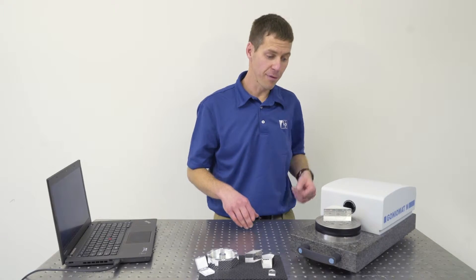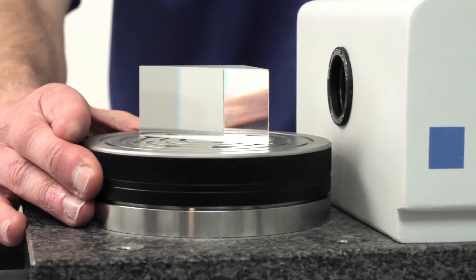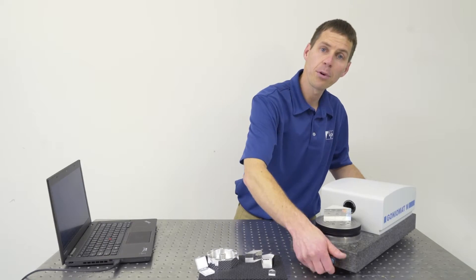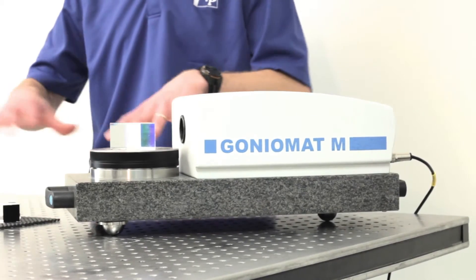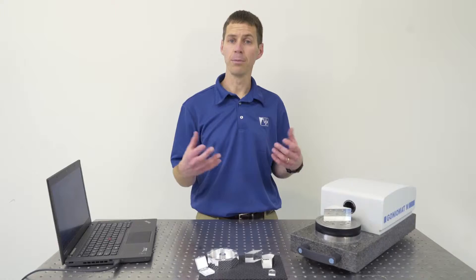Here we have the GoniMAT-M for manual because the operator rotates the table manually with their hand. GoniMAT-M runs off a USB port, so you can pick it up and put it on a cart with a laptop and roll it around your production floor. There's also the GoniMAT-A for automatic, which has an air bearing and a motor drive, and it's fully automated for your metrology lab.